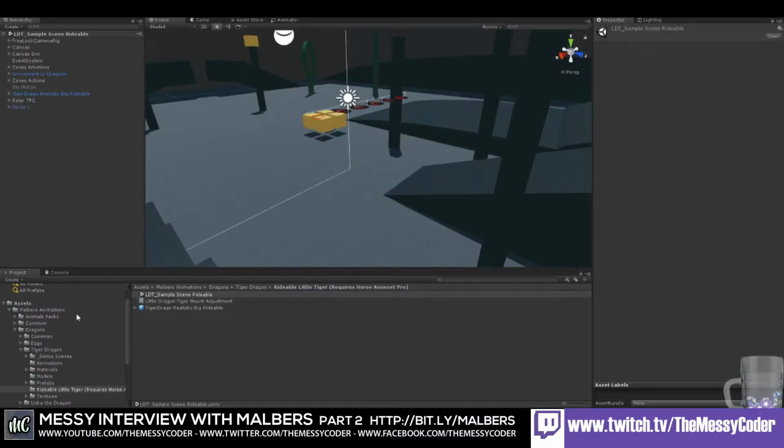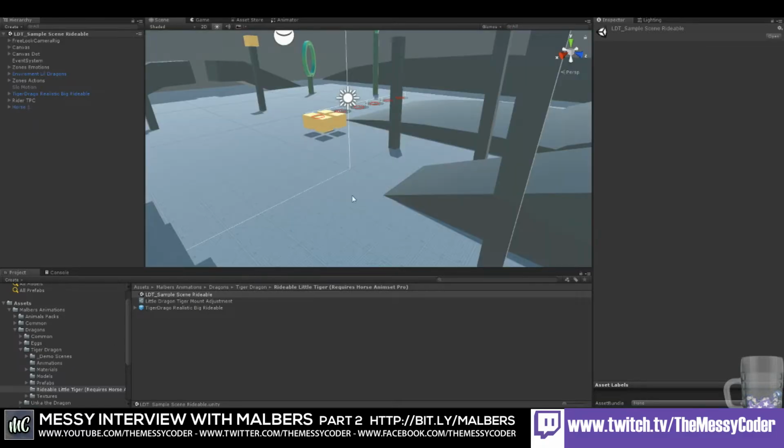Alright, that is Little Tiger, rideable Little Tiger. So how easy is it for us to just go and add the rideable script to any of the other models? What have we got in here?